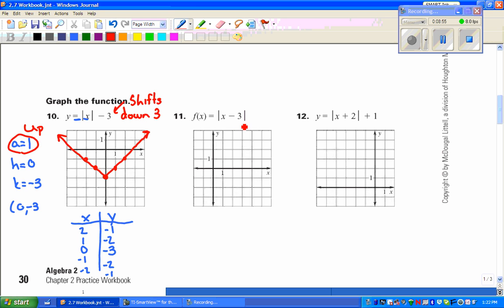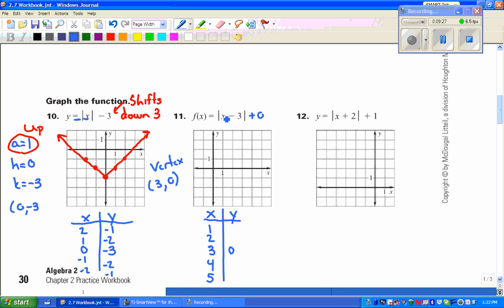So for this one right here, if we wanted to go ahead and make my t-table again, x comma y, what we want to do is figure out what my vertex is first. This is a negative, it's x minus 3, so we know that my vertex is going to be 3, comma, and there's a plus 0 right here, so it's going to be 3, comma, 0. So now, when you make your t-table this time, your vertex is 3, comma, 0, which means now 2 points that are smaller than 3, 2 and 1, and then you got 4 and you got 5.